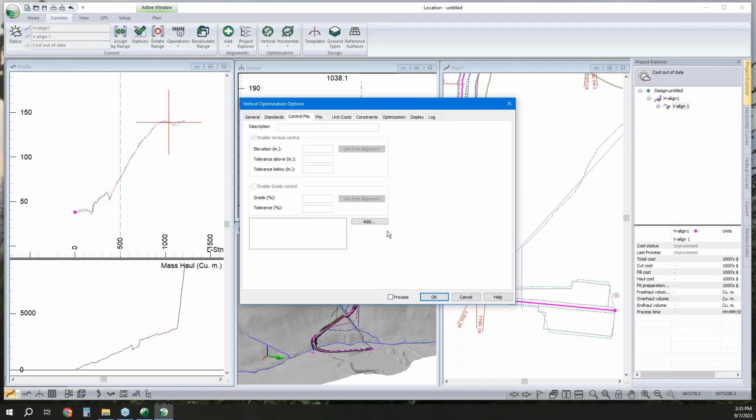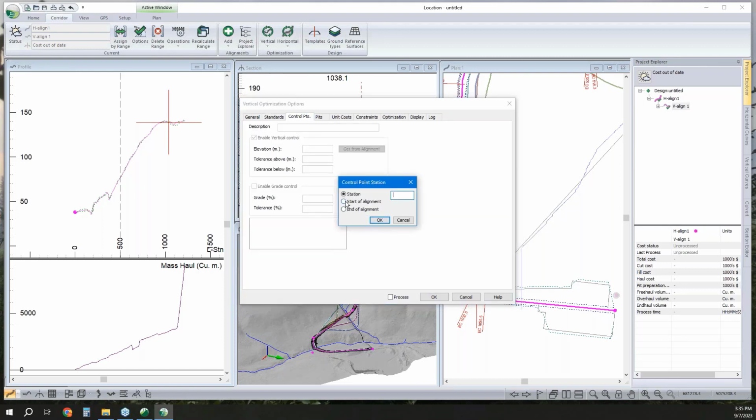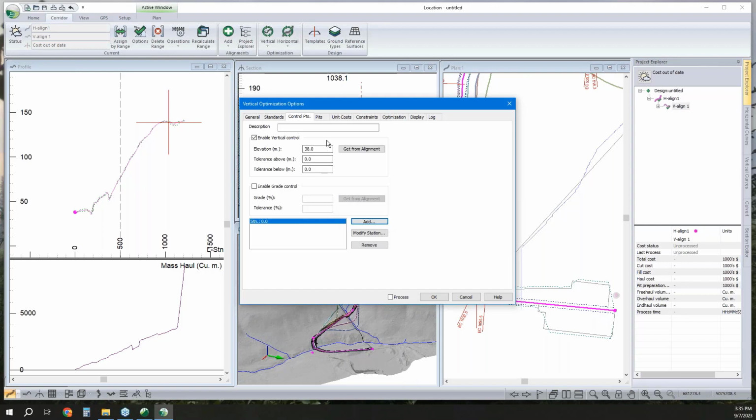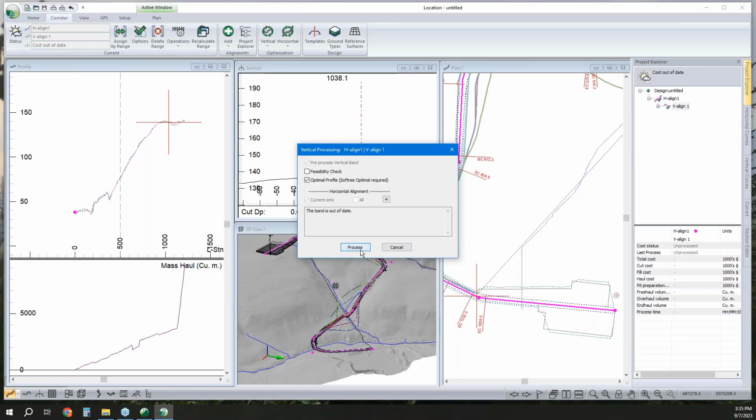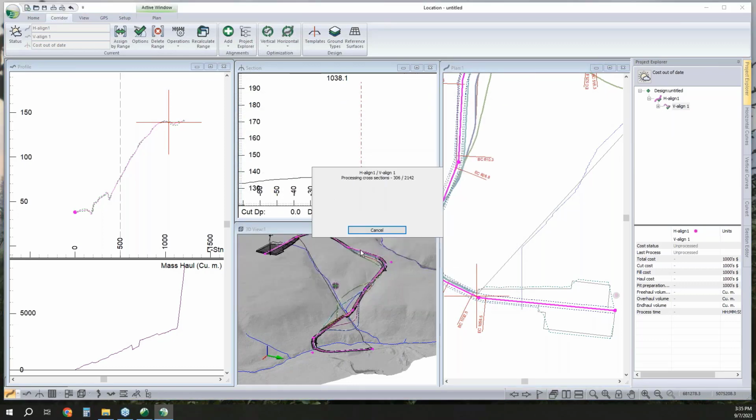Other things we can do here is at the start, let's add a control point. And there's other things that we can take in, all sorts of considerations like material movement constraints, side casting, full bench, pits, etc. But we're going to just leave that as is, and we'll let this figure out our vertical.